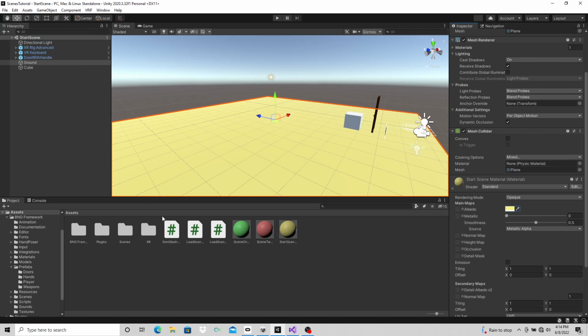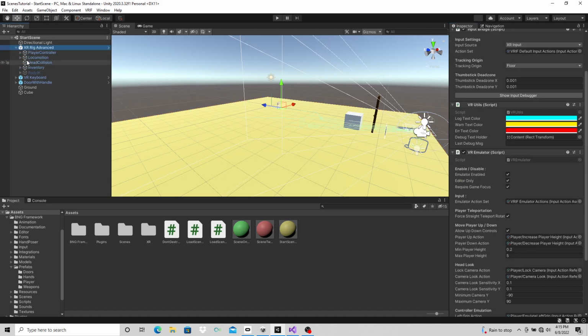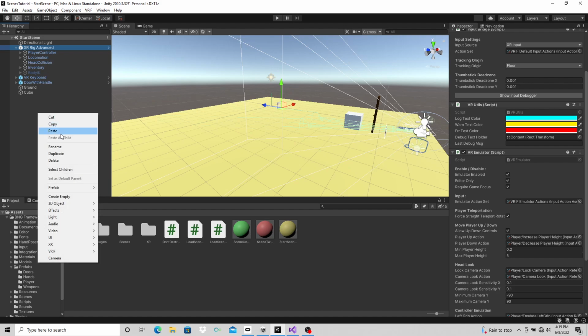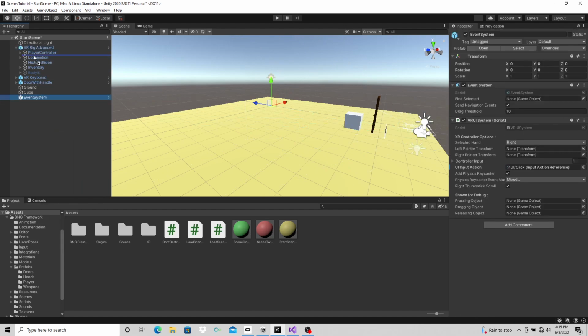Okay, so now let's just check our scenes to make sure that we've gotten rid of everything in each scene. So this is our start scene, and here's where our VR rig is going to be. And make sure that we have our event system as a child. I think I already messed up. Yeah, event system as a child of the XR rig. So in our start scene, we're going to have our event system as a child of our XR rig.